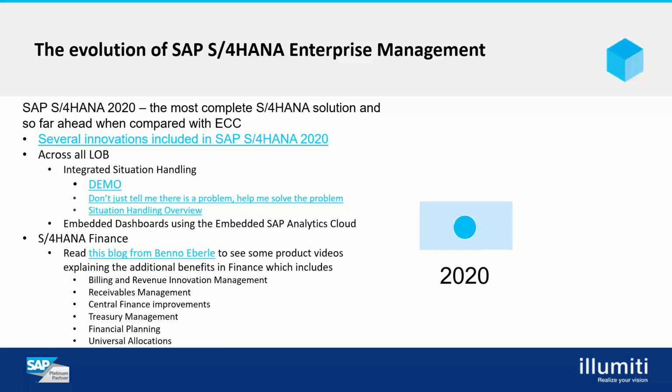Another thing that SAP included in 2020, it actually started in 1909 already, but it really came to maturity in 2020, is the concept of situation handling. Situation handling is really the ability to get the system to tell you when you're having a problem in any of your business processes within the system. So it's not the same as workflow, where you define, if under these circumstances, I want you to send a notification to somebody. This is really looking at processes and, based on criteria that you set up, notifying people that there is an issue with that particular business process.